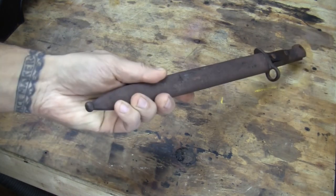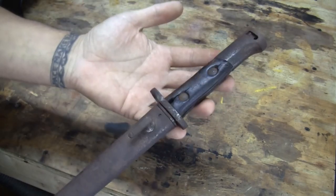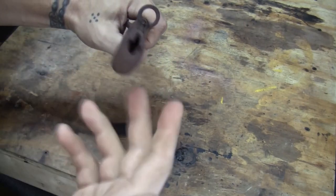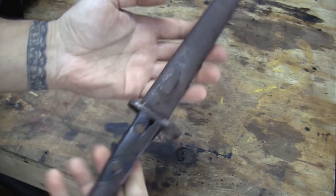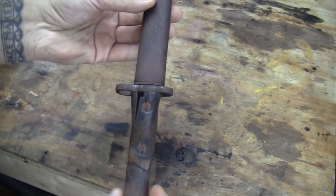Alright guys, new project in the house. Unfortunately, I don't know who made it. The only marking that I can see is over here. I think it says like 0939, something like that. As you can probably notice right off the bat, it is rusty galore, with damage on the scales.